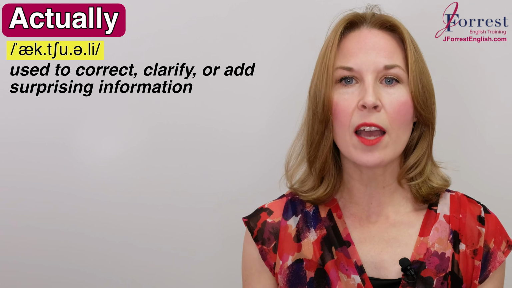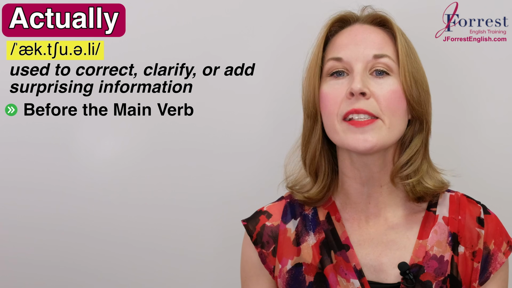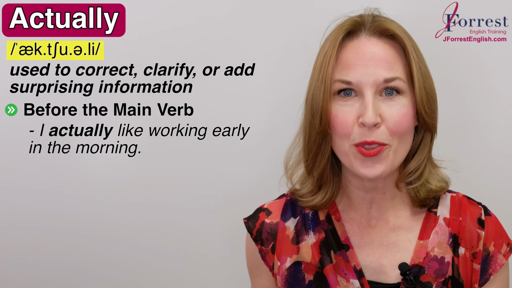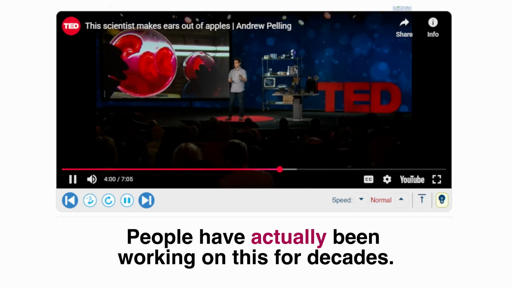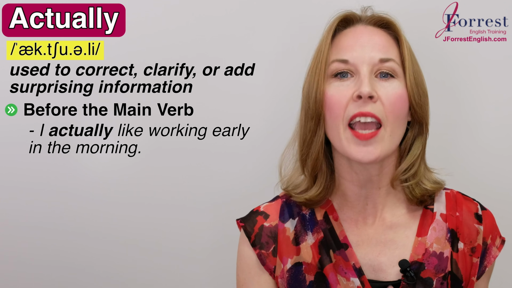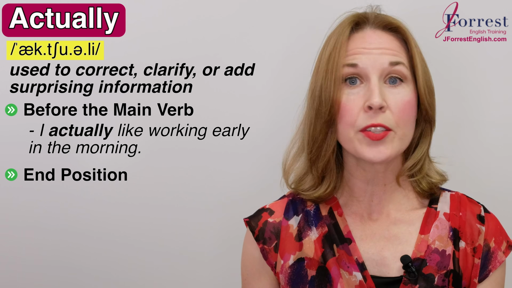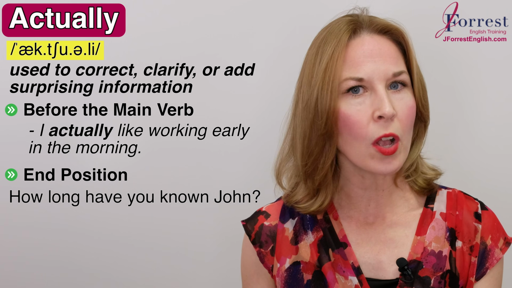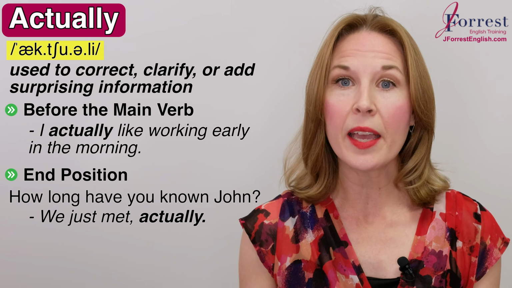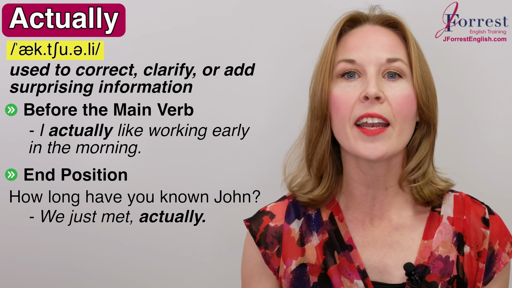You can place this adverb before the main verb and say, I actually like working early in the morning. People have actually been working on this for like decades. Natives commonly use this in the end position. So maybe someone asks you, how long have you known John? And you want to correct or clarify this. We just met. Actually. So you can add it at the end.